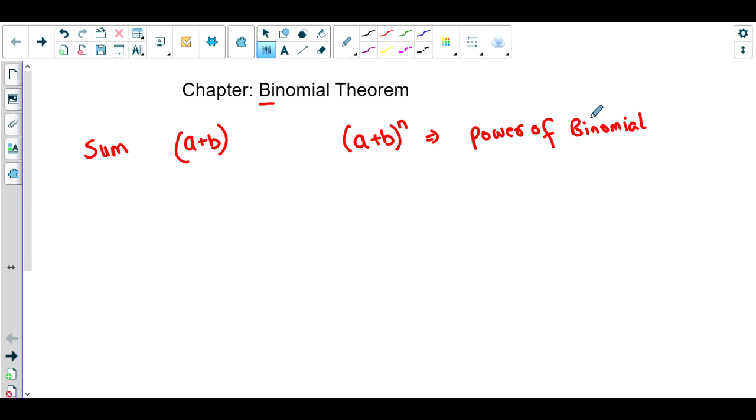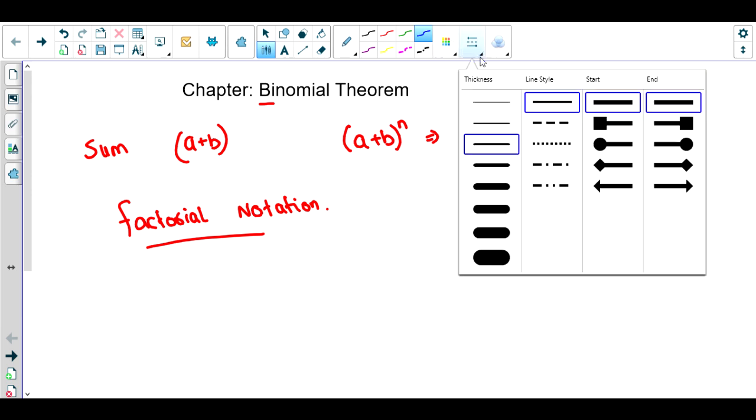To understand the concepts of binomial theorem, we have to understand combinations. And for combinations, first we should study what is a factorial notation and how we can solve some questions which are related to this notation. Okay, what is the definition? What is the mathematical definition for factorial notation?